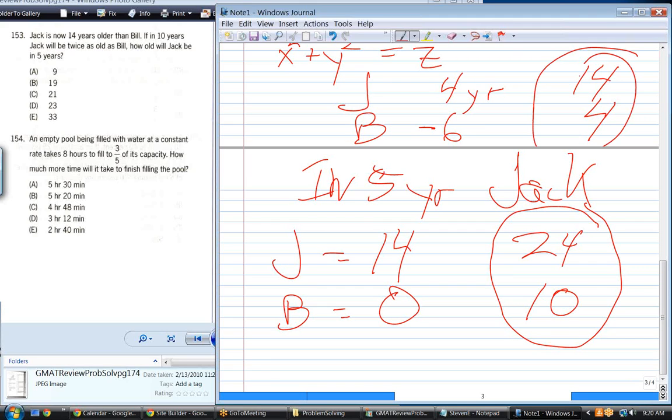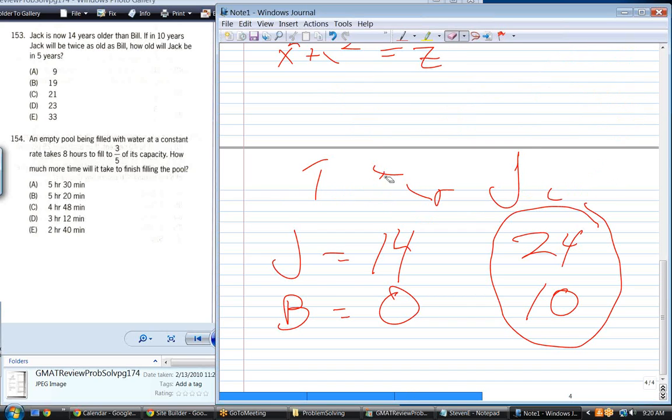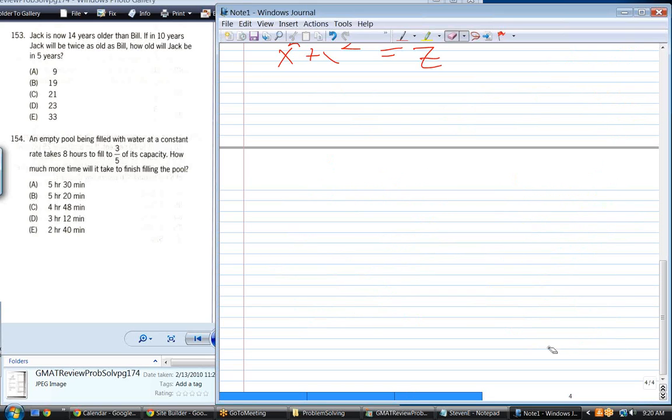That's more than twice as old. So you were right. You've got to go the other direction. So we're going to go to 23. In other words, this wasn't exactly clear which direction to go. Usually age problems are, but this is a little different. So if Jack is 23 in 5 years, Jack is currently 18 years old. This is 5 years in the future, so we subtract 5.